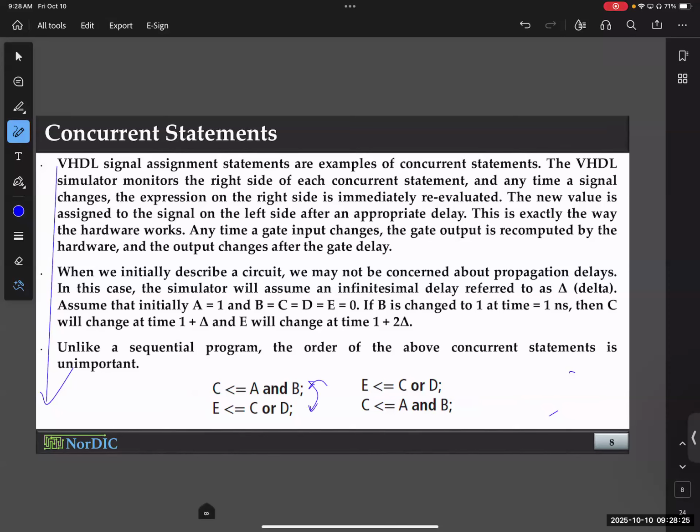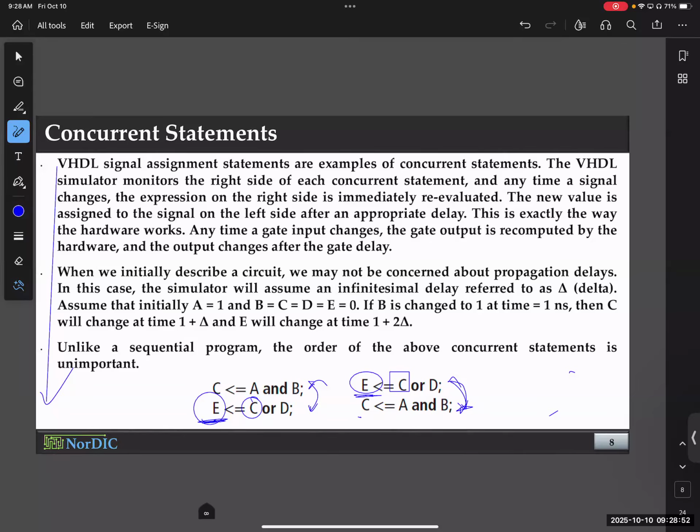It doesn't matter. Although you feel like, hey, E needs to know the value of C to operate, here we are defining E with C, but C hasn't even been defined yet. It has been defined in the next statement. But like I said, it's concurrent. They are all handled simultaneously, so you don't have any problem with that.